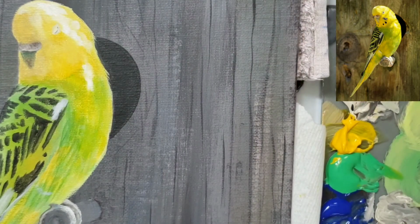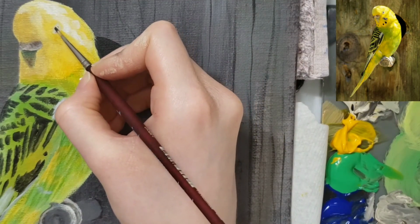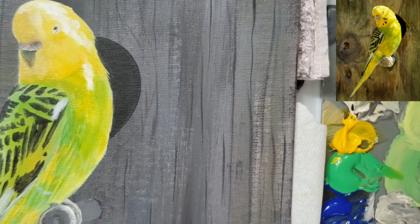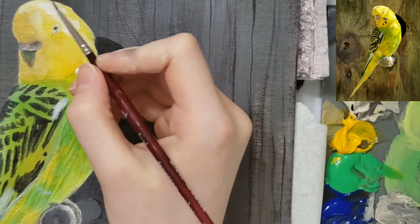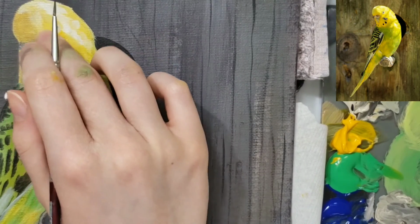Not super dark or anything. And then I'm going to take the black and put a little dot right there. And I'm going to take a little bit of brown, maybe a little bit of that dark, blackish color. I'm just going to take a little bit and put it in here around the eye, the bottom.